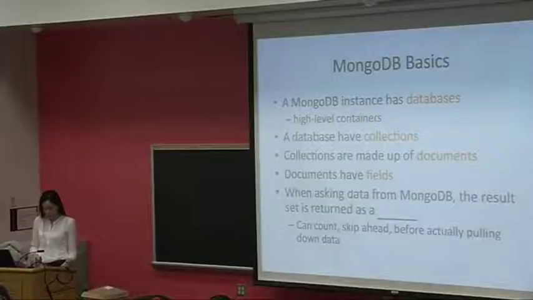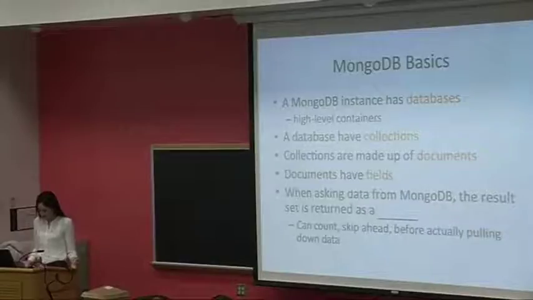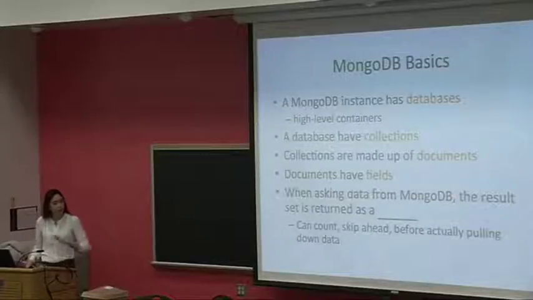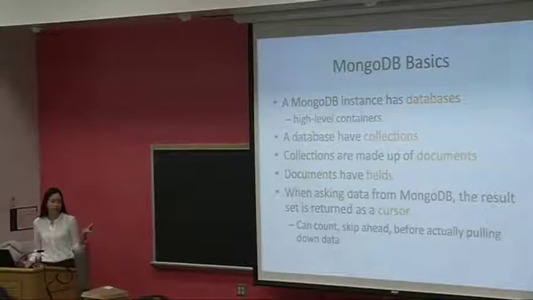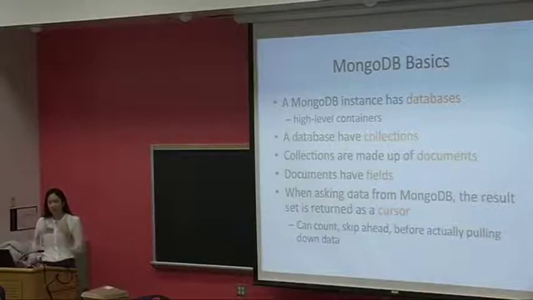All right. So one thing that's really unique in MongoDB and makes it quite different from other databases is that whenever you ask for data from MongoDB, you have the choice of returning it into a cursor. That's like the idea of a pointer. You can store it in that pointer first, and then you can do some kind of processing. Maybe you say, I want to skip a few of the documents, or I want to do aggregation first before you return it. So it doesn't go too crazy when you see it. You can get a sense of how the data looks first when you query it, and then decide what you want to do with it.